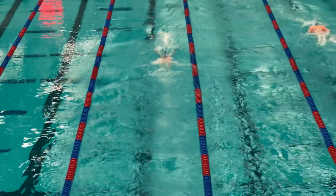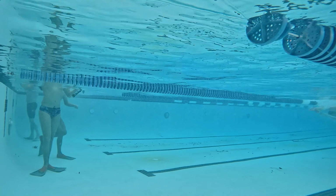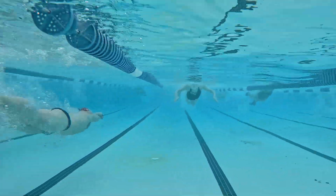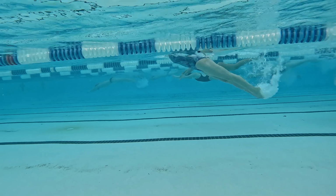A couple of the things I always see with my swimmers when I start working with them on their butterfly is swimmers tend to swim very flat. We're so used to freestyle and backstroke being very linear motions, very linear strokes, that we don't remember to move. We don't press our chest, we don't move the hips, and we stay flat on top of the water. A lot of times, swimmers tend to overkick. They dive too far down, engaging their core and their hips. They get down to an angle where their head is somewhere down here trying to touch the bottom of the pool and their hips are way up here. And that is just too much.